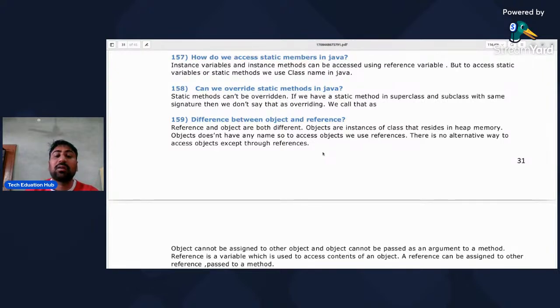That's why it is called a reference: it's giving a reference of the object. There is no alternative way to access an object except through references. So the object will sit in memory, and the reference is one variable that we have. Through that reference, we will access that object.